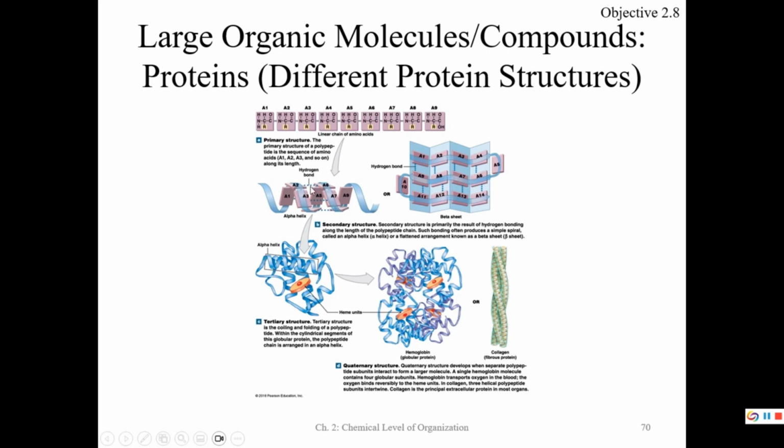Then we take every 4th amino acid and bond it together, and we form an alpha helix. Beta sheet comes out when we go side by side. Here we have our amino acid chain folding in on itself, and side by side parts are bonding. So here we have an alpha helix found in this hemoglobin tertiary structure.